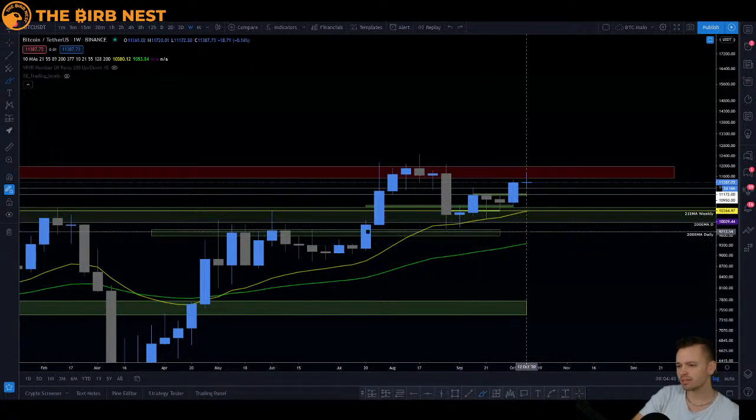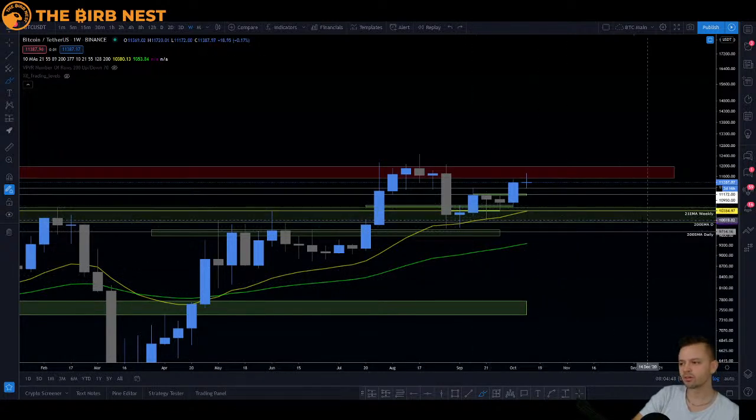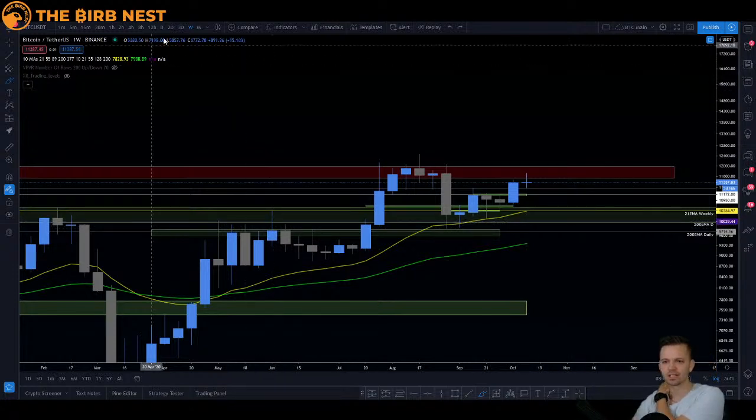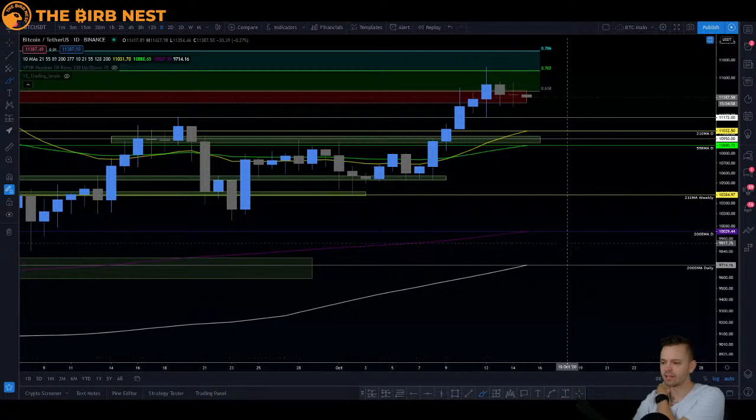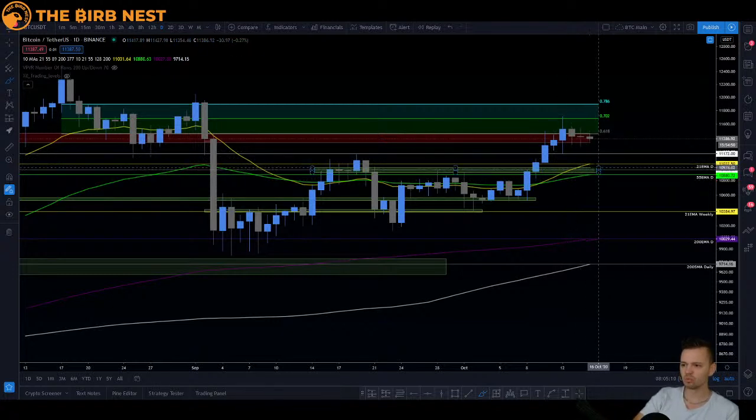Now the weekly 55 EMA is coming up here, and we had the weekly 55 all the way back down here, right? And looking at the 200 EMA on the daily and the 200 SMA on the daily, we're now above and inside this range right here, and the 200 EMA is inside the high time frame support. And if you look at the daily right here, we now have the daily 21 EMA and the daily 55 EMA up inside this region right here, kind of framing this support area where you have the 10,950 level.